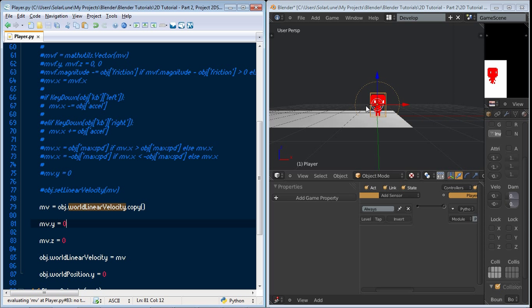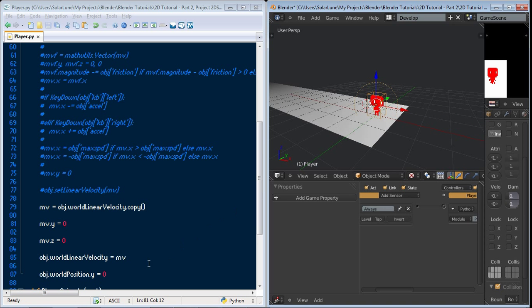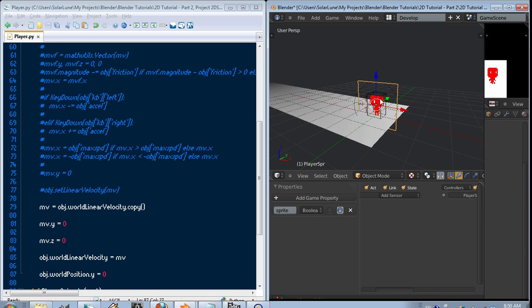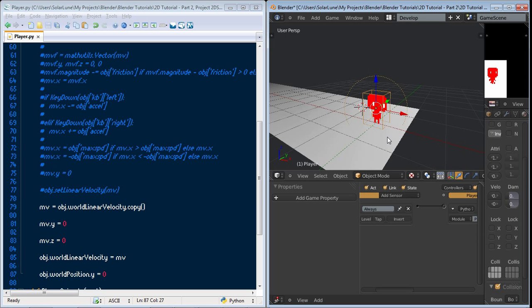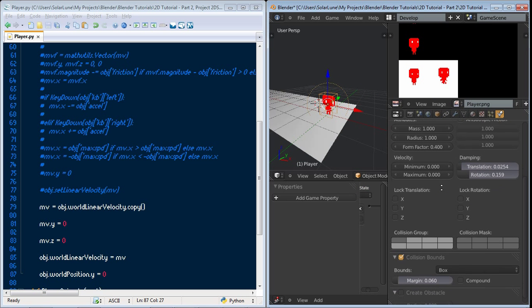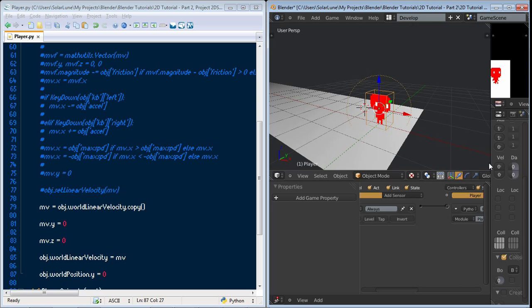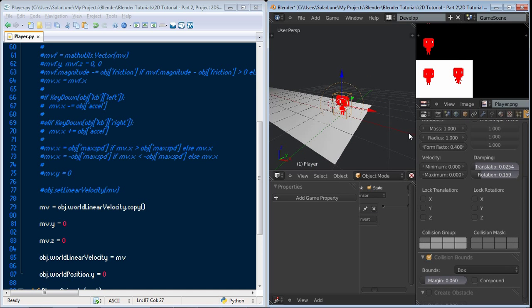Now the y is so that he doesn't move on that y-axis, which is also indicated here by the world position.y, setting that to be 0, so he doesn't shift forward and back. That's good, because if something were to shear into him, something round perhaps, it might push him forward or back. You could try locking him on the y-axis with lock translation, but it might just lock the actual motion on the y-axis, not actually lock him physically to his position on the y-axis.